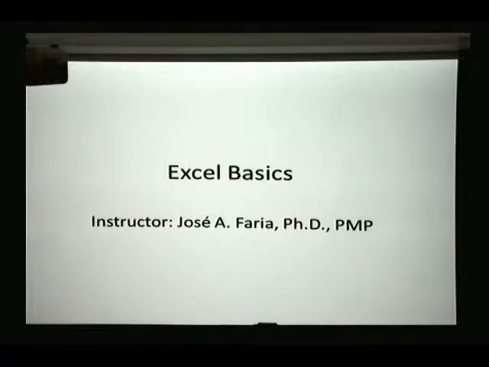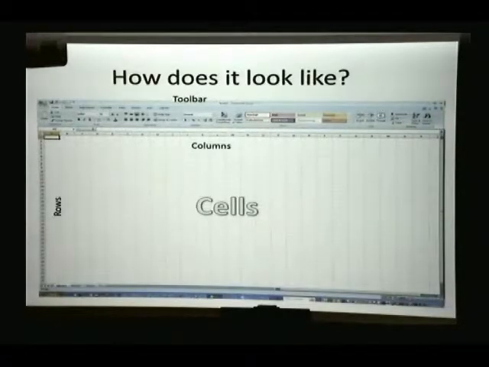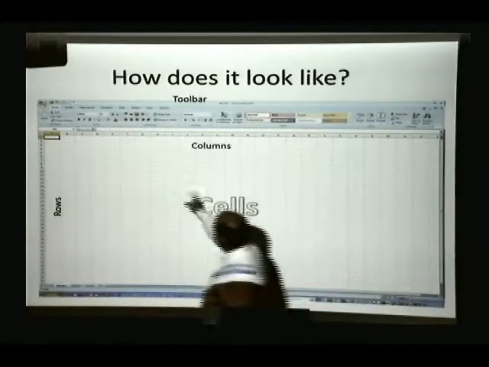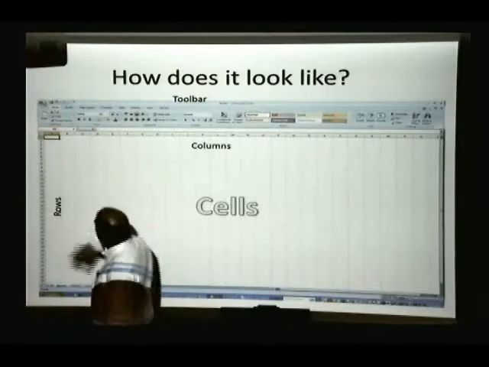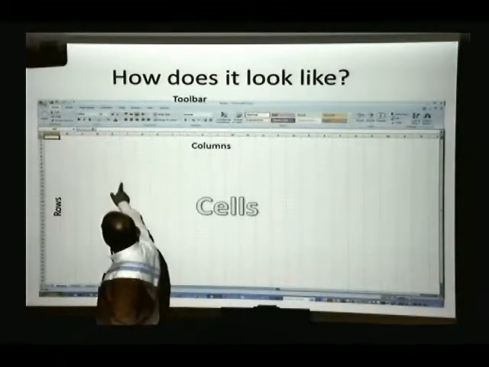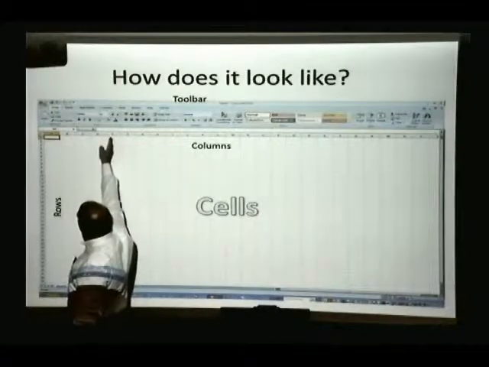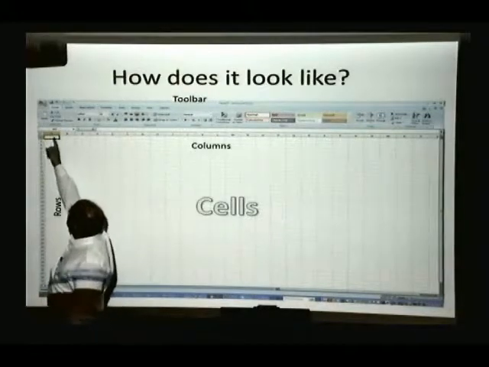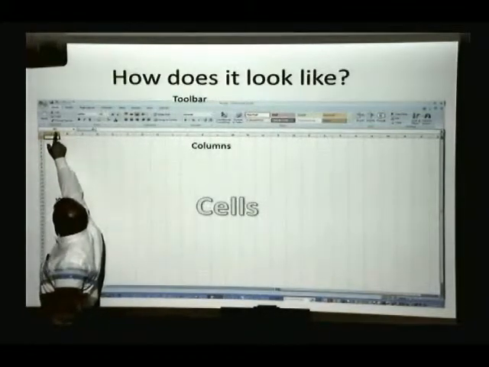Some of you are familiar with Excel, some of you are not so familiar. I'm just going to go over very basic stuff in Excel. We have columns and then we have rows, right? Each one of the cells is an intersection of a column and a row. So we refer to those cells by saying the column letter and the row number. So this first cell over here is cell A1. You can see in the top left corner of Excel, it says A1.